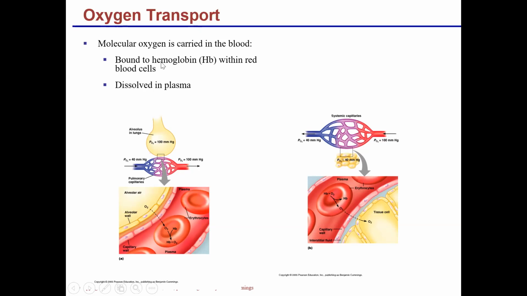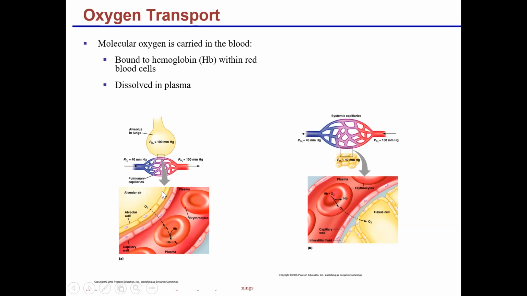Oxygen combines with hemoglobin. If you remember, the hemoglobin structure has a heme group inside. Each hemoglobin can carry 4 oxygen molecules, so oxygen can bind on the hemoglobin and travel that way. Oxygen can also dissolve in plasma. Remember, we said each gas has a solubility in liquid, so some of the oxygen can directly dissolve in the plasma and travel that way. But the majority of oxygen will travel in blood bound to the hemoglobin.